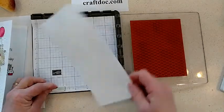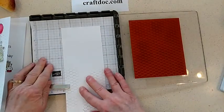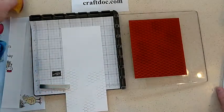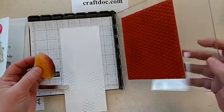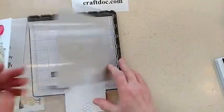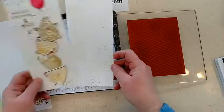The nice thing about using the Stamparatus is that once you put it down, if you don't feel like you had enough ink on there, you can just add more. I like that — that turned out good. And then for the other side, I just flipped it over. Since we're not covering the whole background, it's not going to really matter in the center. We'll add a little more ink on the corners. And there I've got my little background for my chicks.